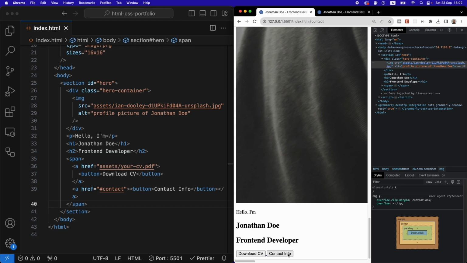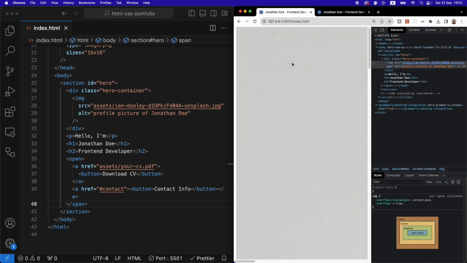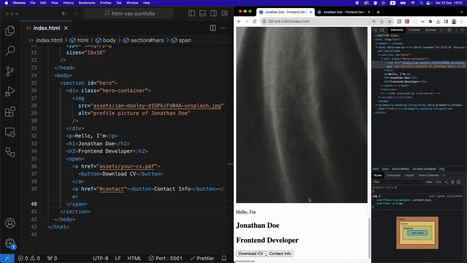But when we do, we click this, and it's going to take us to it. As we can see, it works because it added this hashtag contact up top here. We can remove that for now and just hit enter. So that is not gonna fool us when we are working until we create the contact section.